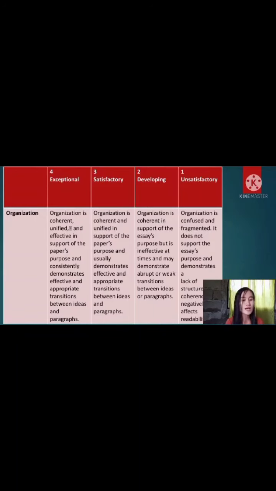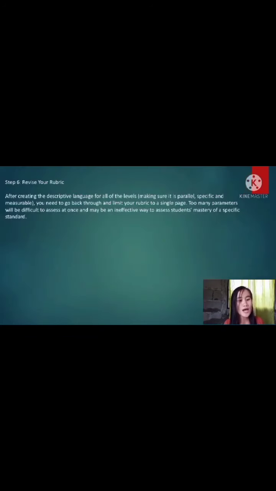And the last step in how to create rubrics: revise your rubrics. It is important. After creating descriptive language for all levels, making sure it's parallel, specific, and measurable, you need to go back through and limit your rubric to a single page. Too many parameters will be difficult to assess at once, and may be an ineffective way to assist student mastery of a specific standard.